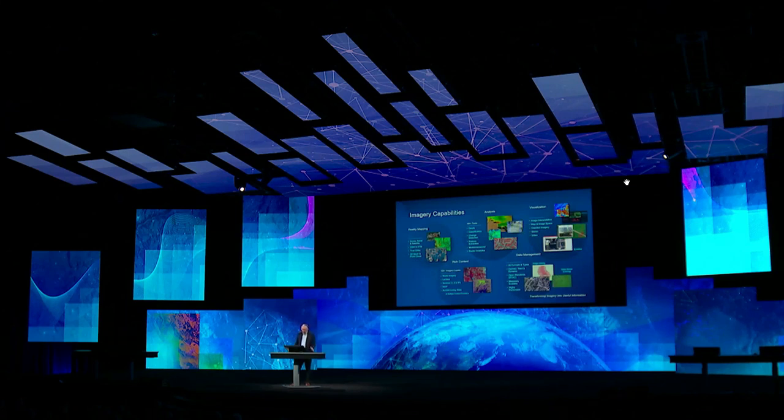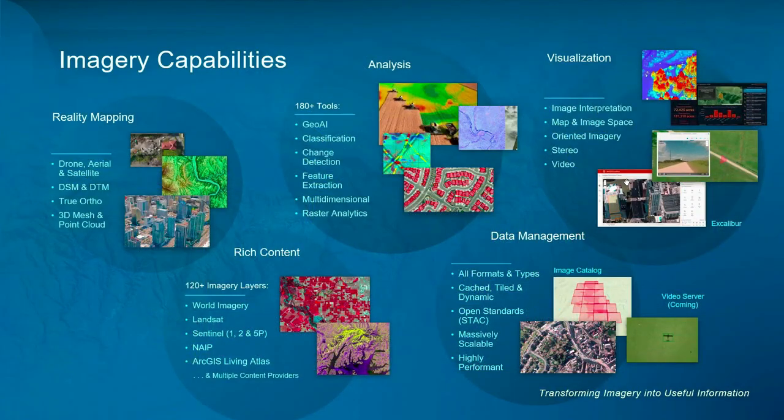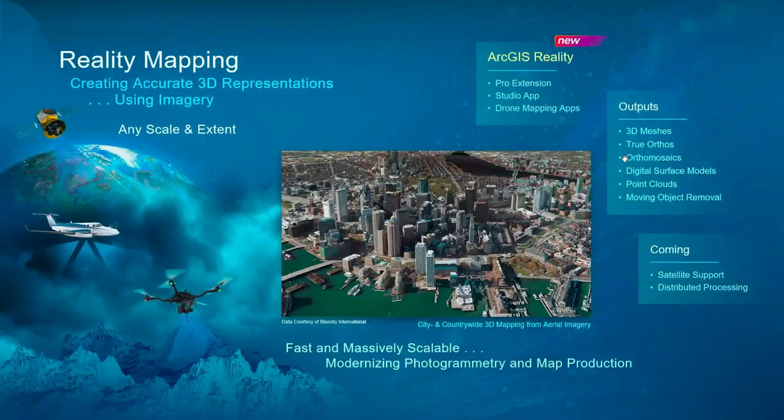But the fifth one up here is dubbed reality mapping. What is that? What's reality mapping? It's being able to take imagery and make it into those 3D images like I just showed you in Boston. And over the last couple of years, we've been investing in our Stuttgart research section in this program. It's about taking aircraft or drone imagery, or in a few weeks, satellite information, and processing these 3D representations.